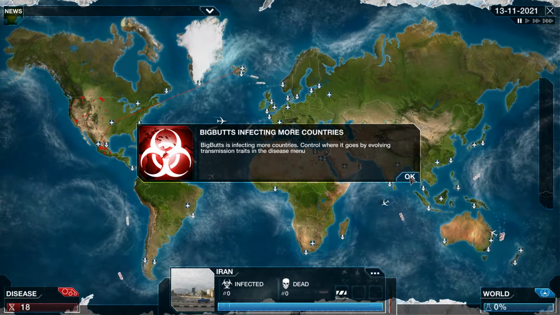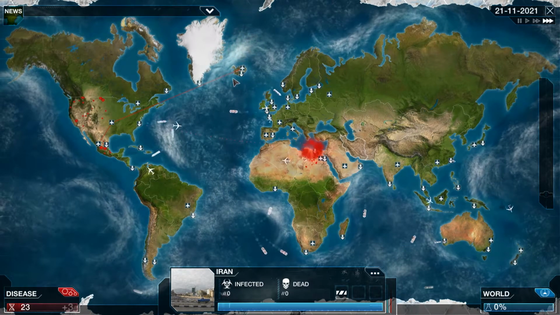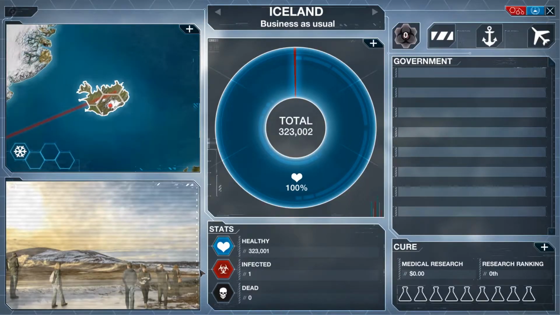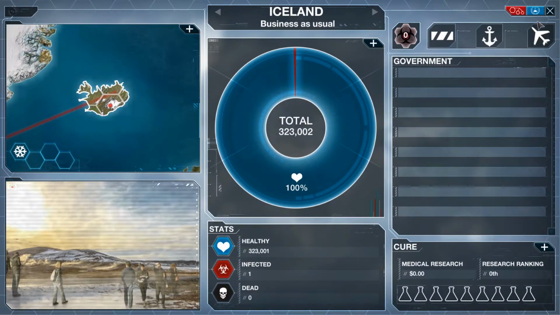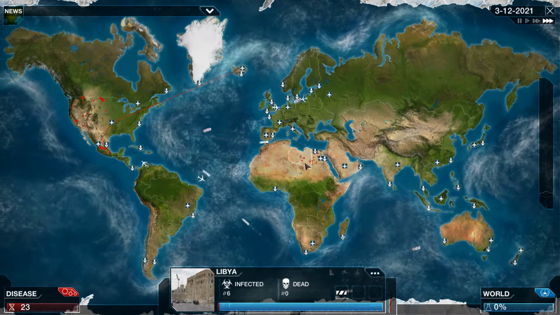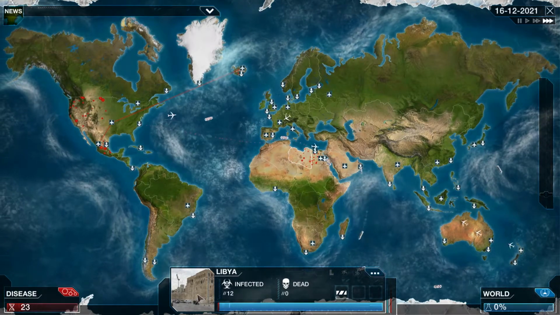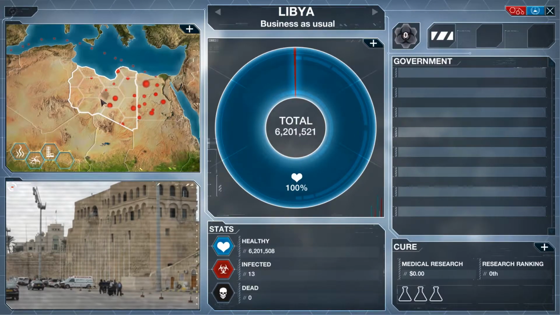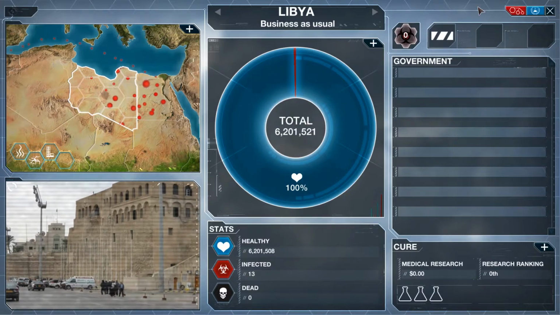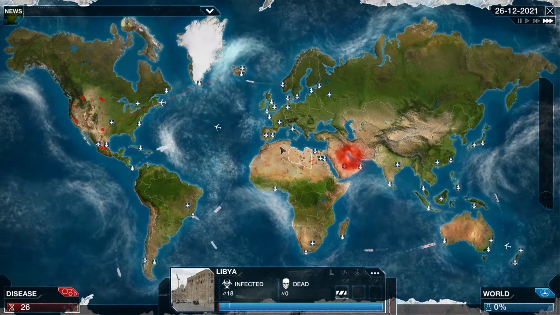Control where it goes by involving transmission traits in the disease menu. Oh no. Oh, Iceland, I'm sorry. You have one person infected out of your 323,000. Libya, I'm so sorry. 10, 11, 12, 13 people in Libya. This, if anything, is just an education in where places are in the world.